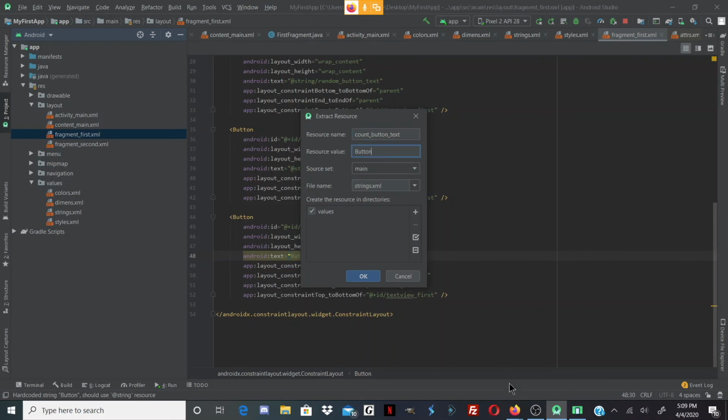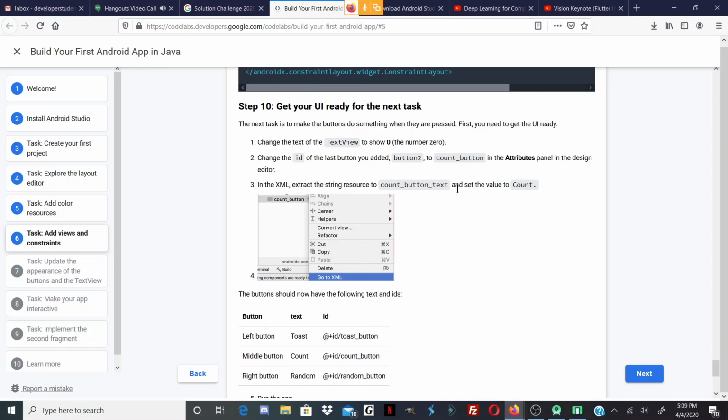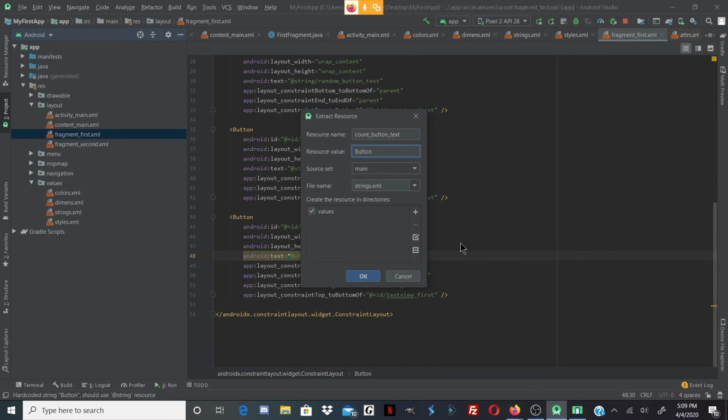And the resource value, I believe, is Count, right? Yep. Set value to Count. There you go. Click OK.